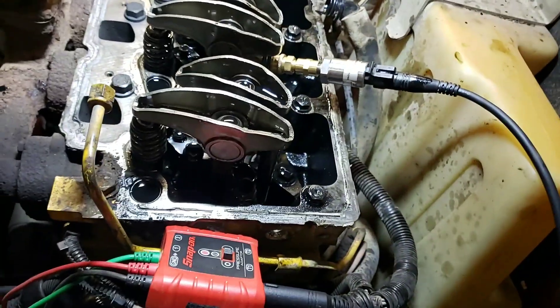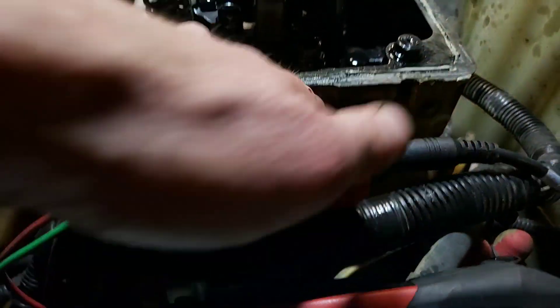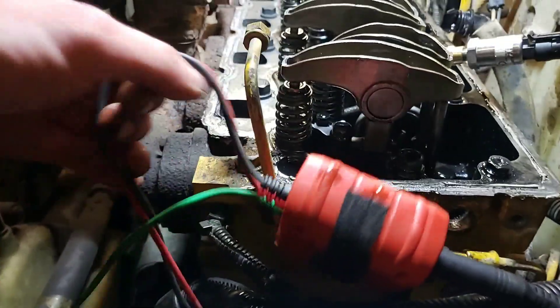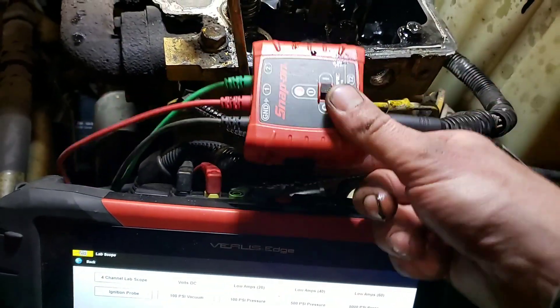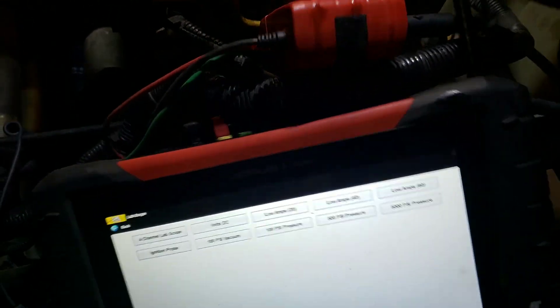We've got the pressure transducer hooked in with the cable, and we've got an NT1 — this is just a little nine-volt battery in here — ground and channel one ground. There is a different adapter that goes in through here; I don't have that one. Some people have complained that powering it off of here tends to screw with it a bit, but I've had decent luck with it. It is not a WPS — it's not the same — but generally for what I get into, it's not bad.